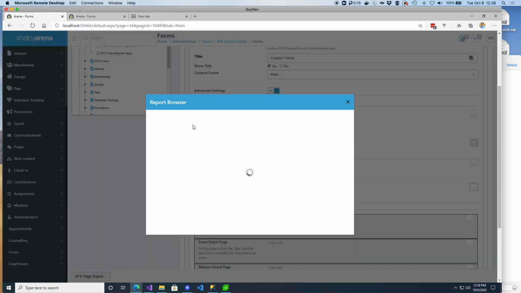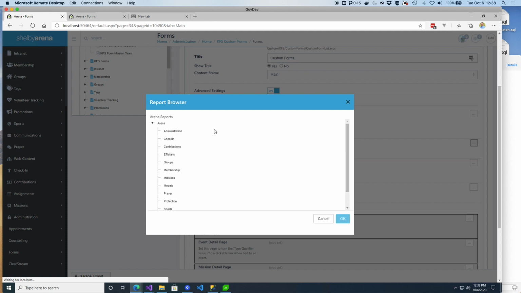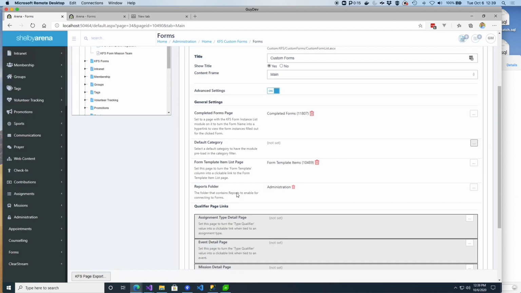So if I come in here and go into my reports folder, the idea is it allows me to pick a reporting services folder that contains my forms-specific reports, whether they're the reports that we've provided by default or reports that you may have added for yourself. Let me see here. I'm just going to pick one so that I can display it.